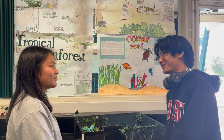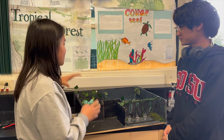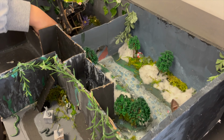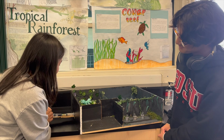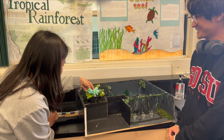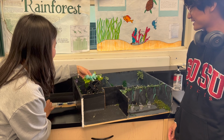Hi, can you explain your model a little bit for us, please? Sure. This is the third floor of our model. We have 3 stories in total. This is the underground layer. This is going to be the scene where we go through a river scene, and we get taken to a throne room where there's an elevator lift. I'm currently working on the elevator lift right now. I don't know if it fully works. Let's see. Barely works. That's pretty cool. It's something.